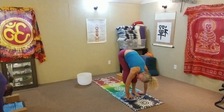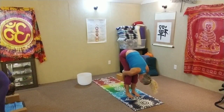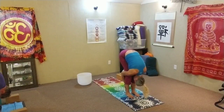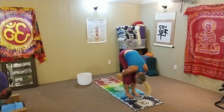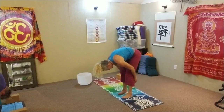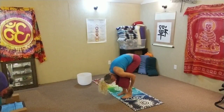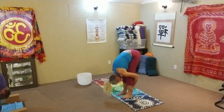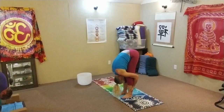Come into ragdoll, or you can grab behind the backs of your Achilles tendons and pull your elbows behind your knees, tucking into a little ball. So you're coming into your forward fold. You can bend the knees to let your chest rest on your thighs, or you can lengthen and strengthen your hamstrings by straightening out the legs.